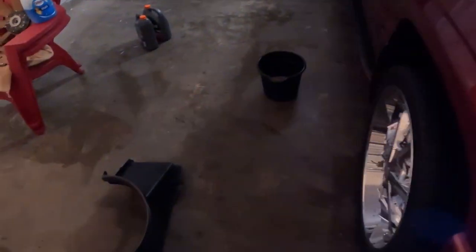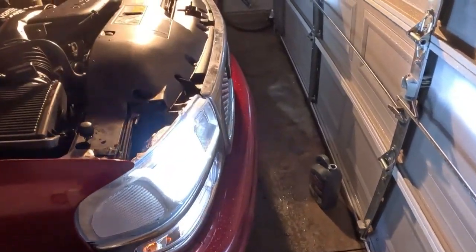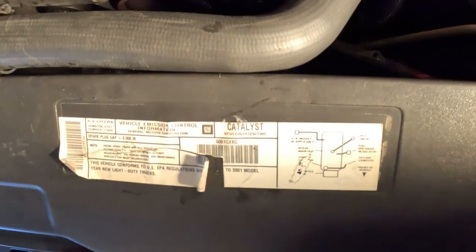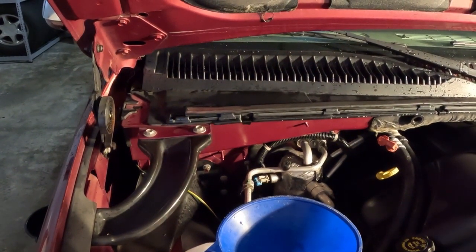My phone, though. I need my light. So far, so good. Check these right here, make sure I don't see no transmission oil on these lines over here. See if this thing got a lot of... I need to add some fluid to it. Yeah, it's at the bottom. I'm putting a little gallon in there. Put the rest of them down. I'm probably going to rest a little tomorrow.